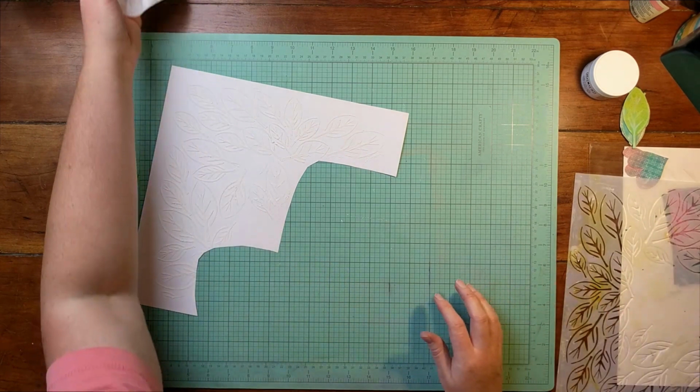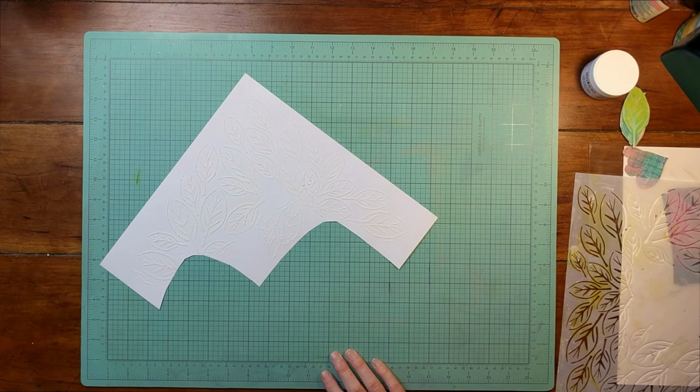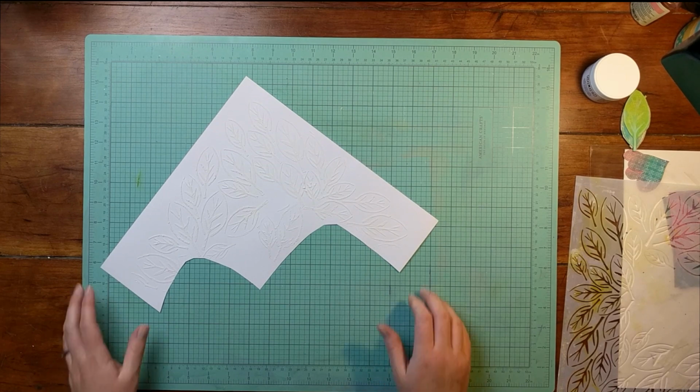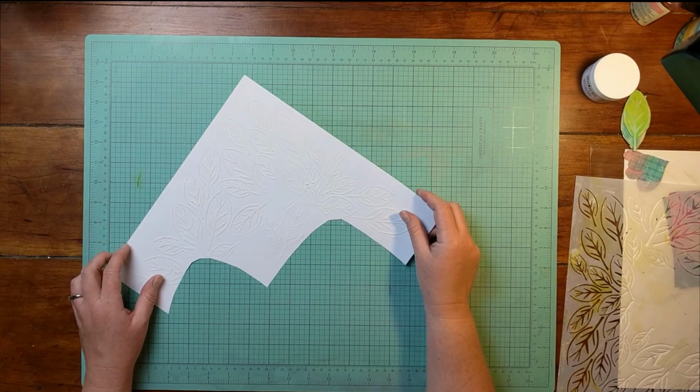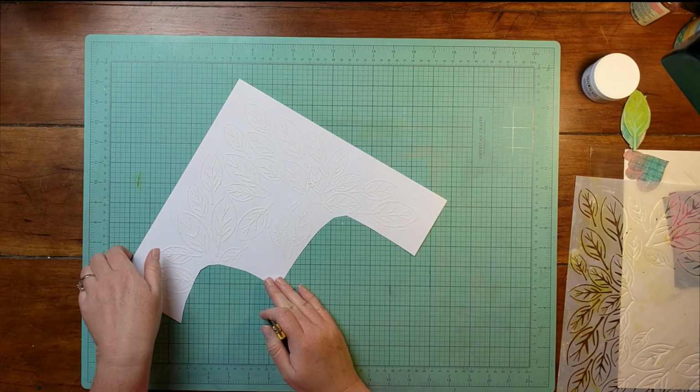And I'm going to take off the stencil. Make sure you don't slide the stencil around when you do that. I have made that mistake before, and it's not so pretty. You really want to make sure that you pull up directly. And so here I'm going to try to show you that leaf pattern there on the paper.